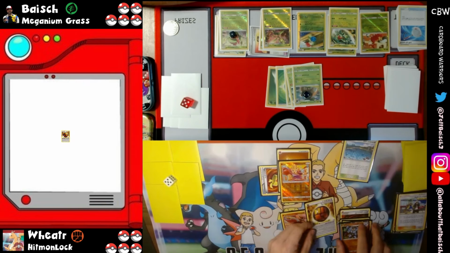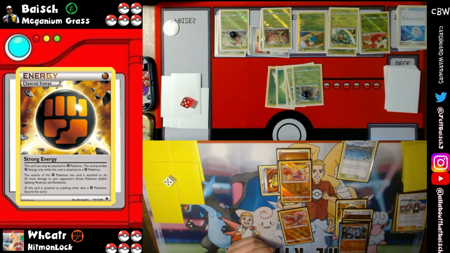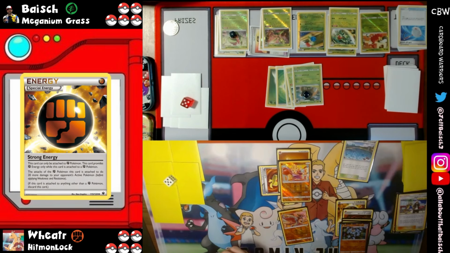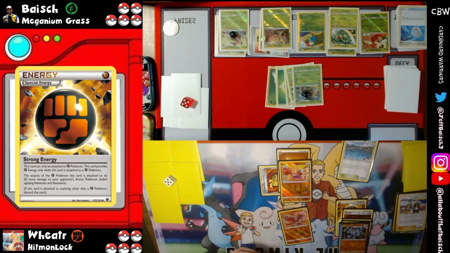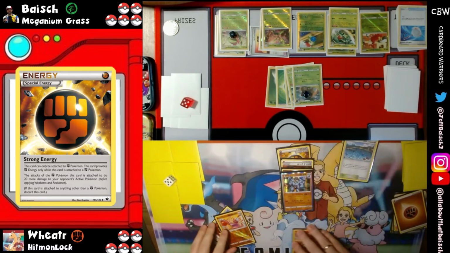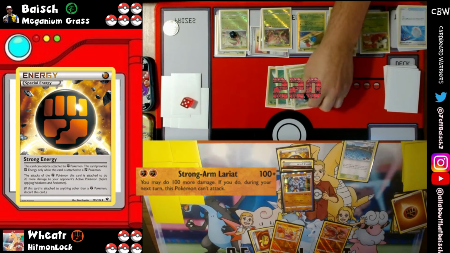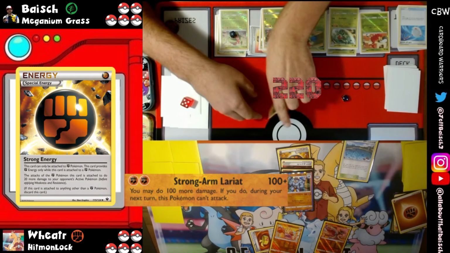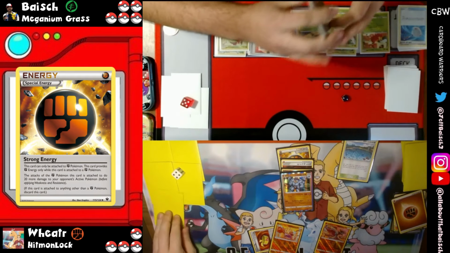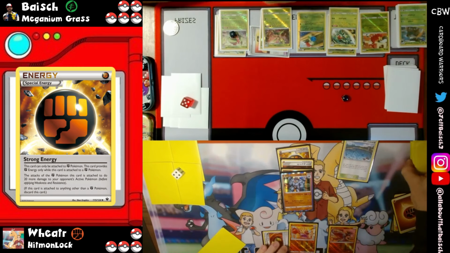I'll attach a Strong Energy to the Machamp. Yep. And then Torterra has two on it. Is that right? Yep, two. Yep, he's at 190 and he'll take 40 less. I think I have just enough. I'll retreat into Machamp and use Strong Arm Lariat. I'm going to do the 200 damage and take that. Yep, that's 180.